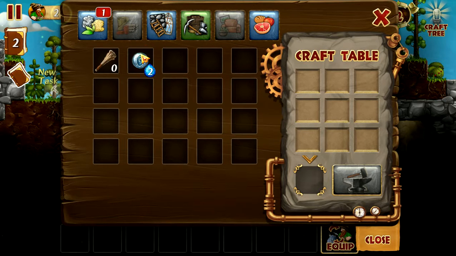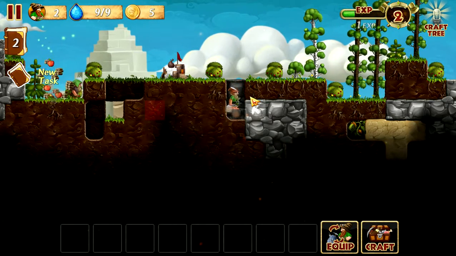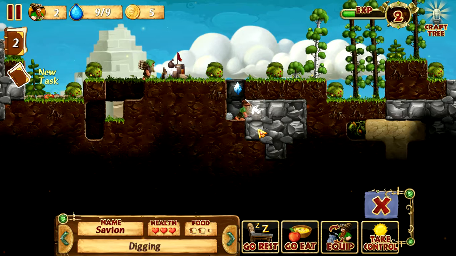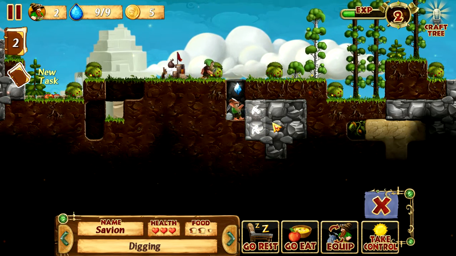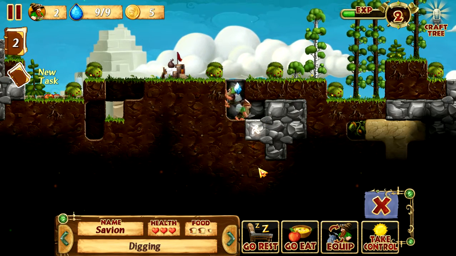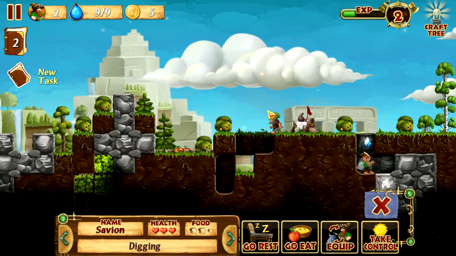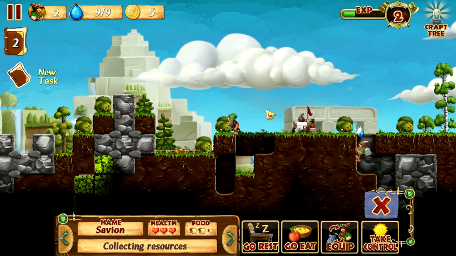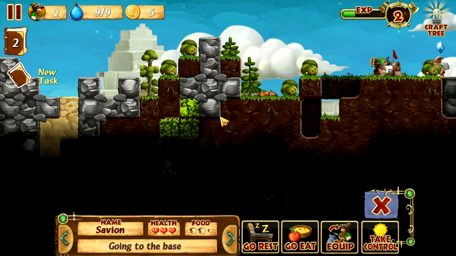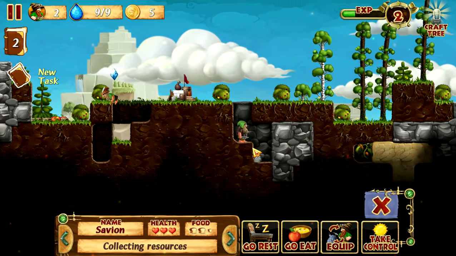Let's see what I have. Do I have Renzen? I have stone. I want to select the dwarf. Yes, you go and get the materials. All right, so I think I might go down here. But I'm gonna wait till I actually know I have my little hole here.